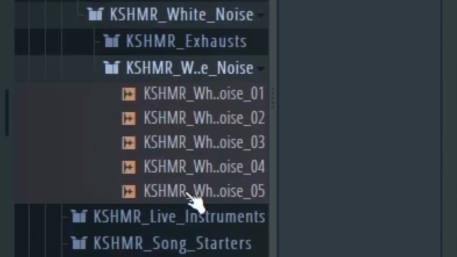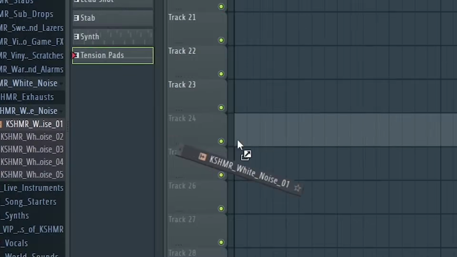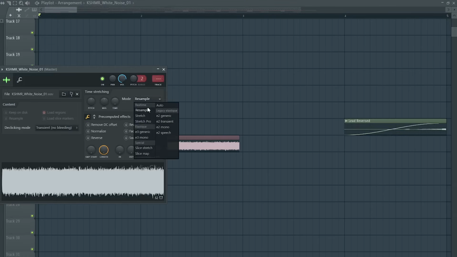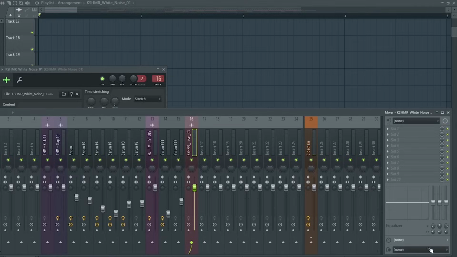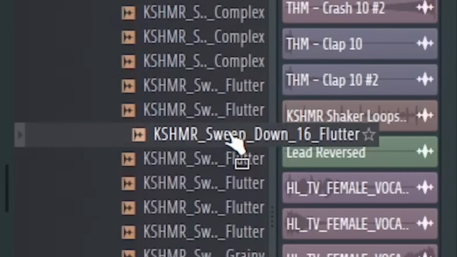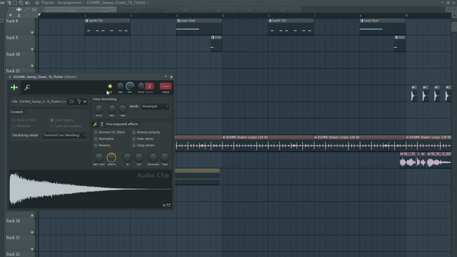To make the track more interesting, I'll add some constant white noise in the background. Some downlifters. And some impacts.